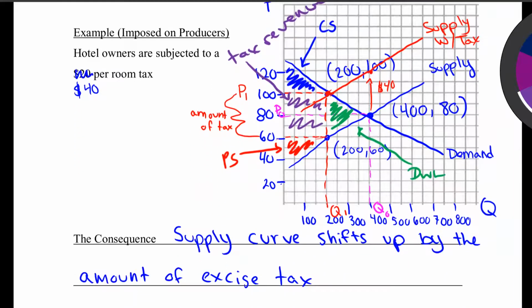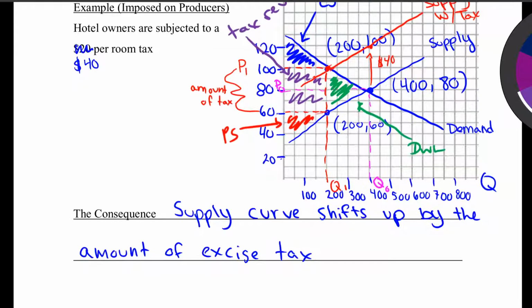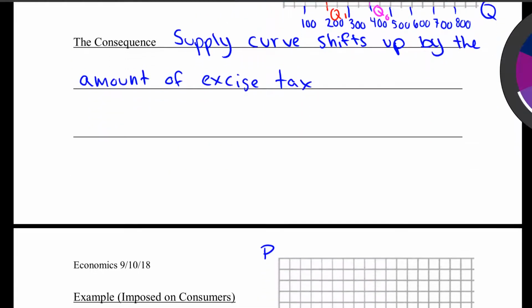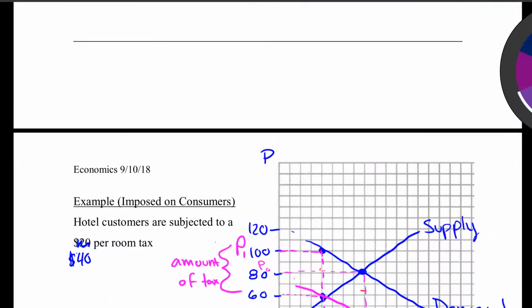So once again, the tax on suppliers moves the supply curve up by the amount of the tax. When we were talking about shifts of the supply curve, our description of that movement would be the supply shifting left. All right, you'll notice that our price goes up because of the tax and our quantity goes down, which is consistent with a supply curve shift upward or to the left. That's the effect of an excise tax on producers.